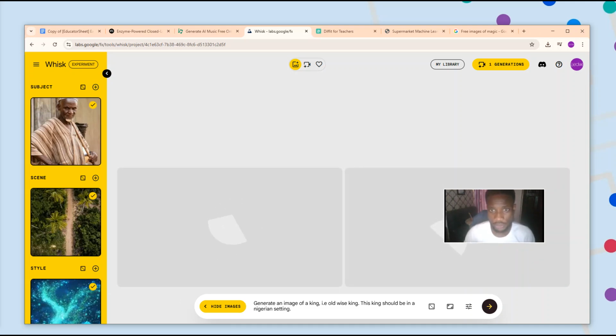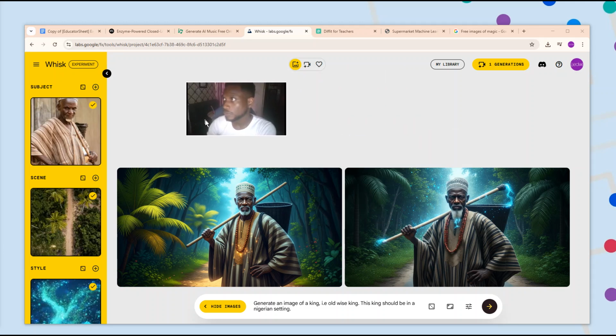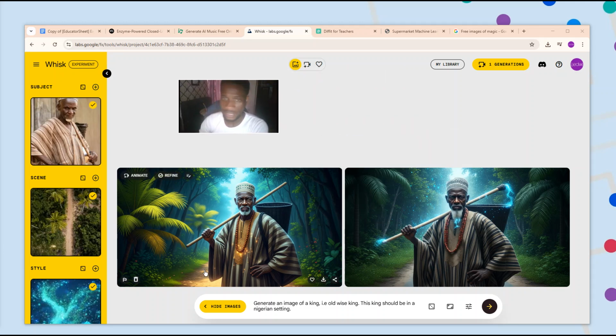Now, remember, I've just used an example for English language and arts. So you can see this extremely beautiful image that has been generated, right?